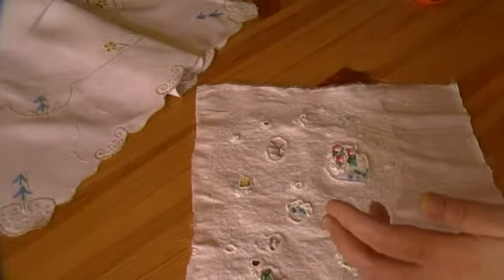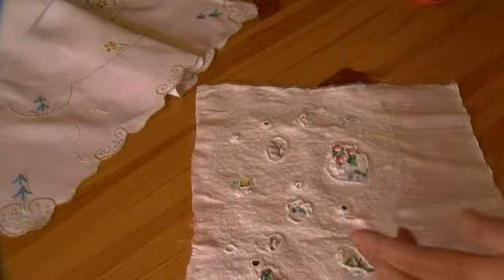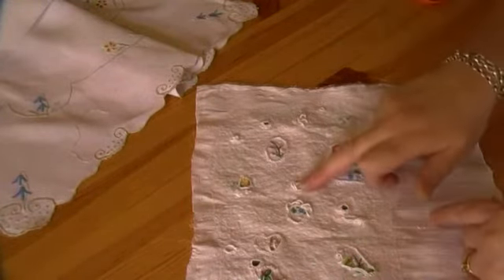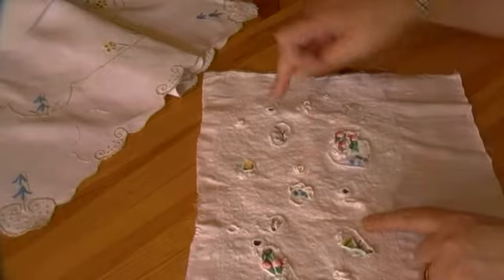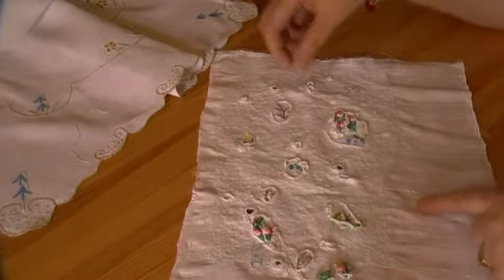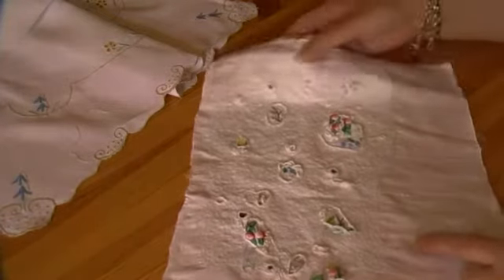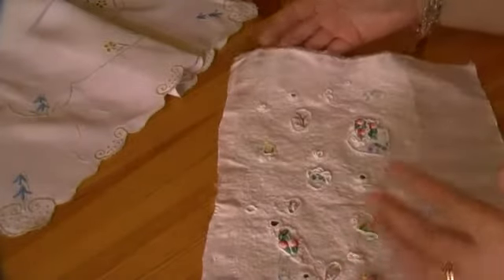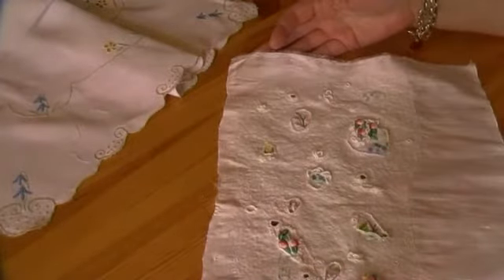I keep showing it on my blog and I'm sure you think, oh she's just showing us that over and over again, there's nothing different about it — but there is, trust me. In this one I've added some bullion knots and I've put mirrors on. There's a mirror there that wasn't there the other day, and a mirror there. There are bullion knots in these tiny little cameo things here. That was a little tiny cameo with no colour in, and I put bullion knots in there, and then again there and up there.